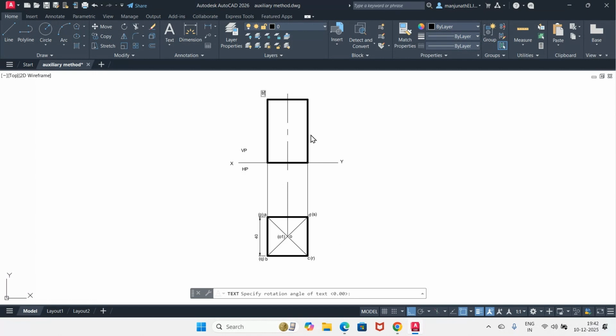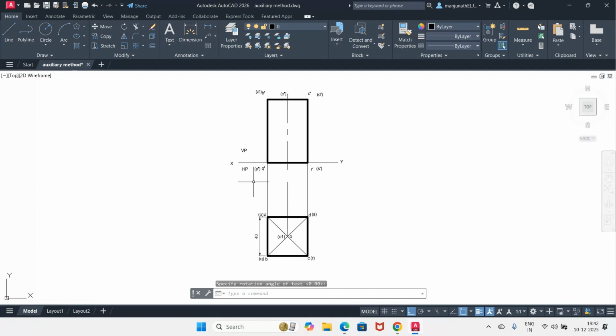Go to B dash, then here C dash, then here it is T dash. Okay, then here it is A dash. Okay, then here it is O dash in bracket. Okay, then at the bottom you can see here you have Q dash, then R dash is nearer to the observer, then you have S dash is away from the observer, then here P dash is away from the observer.